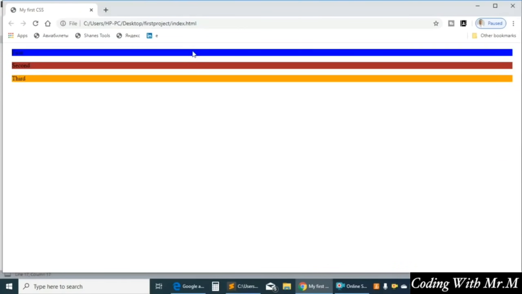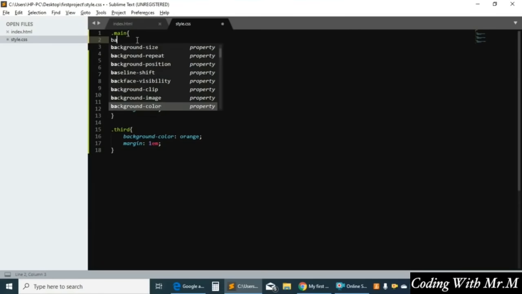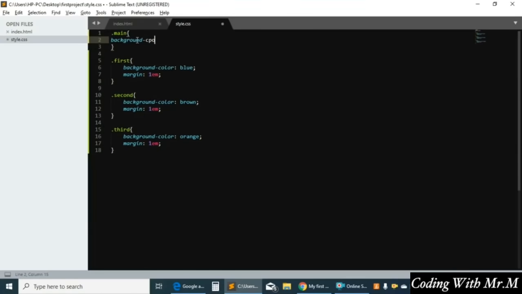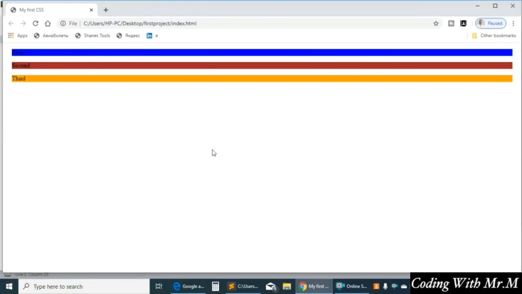So what we want right now, I'm going to give one color in total, that's a background color, red.